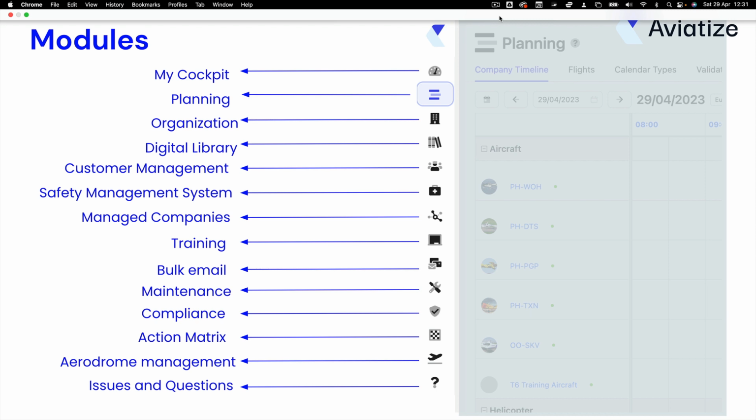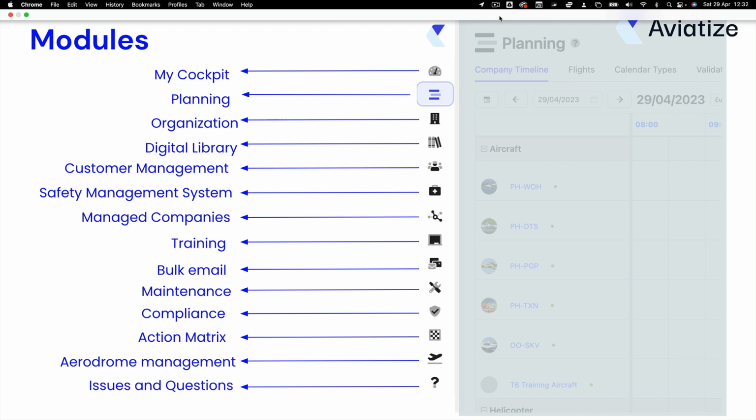The My Cockpit is used to have your personal workspace in Aviatize, where you will find your planning, your documents and so on. Each user of the system will have their own cockpit. Below that we'll find the planning, where we'll plan the aircraft, we'll plan people on timelines and so on.